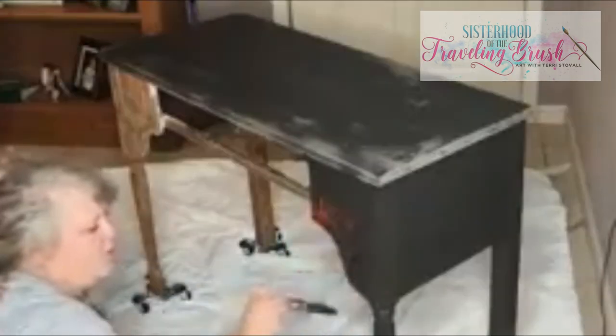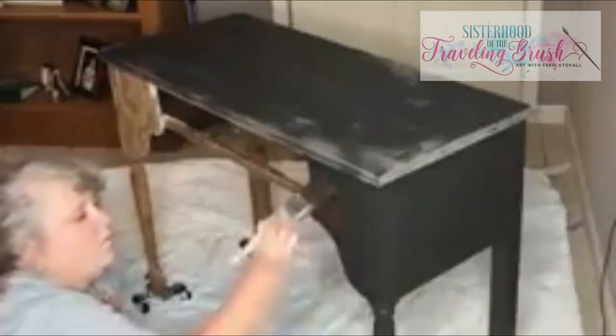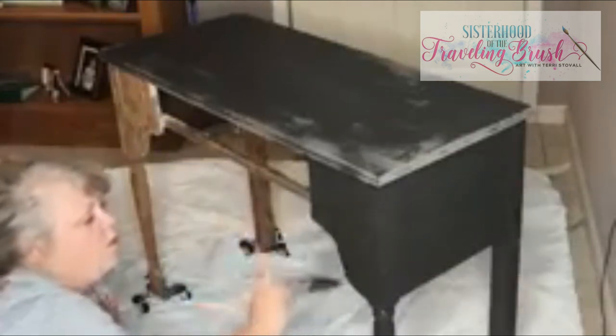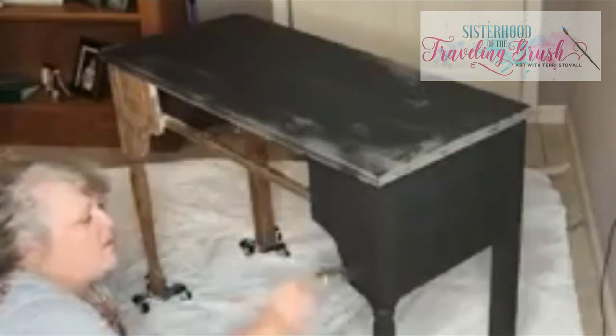So just get your first coat on. You can see this is going on relatively thick. I'm not putting it on like a real thin coat or anything, with the DIY paint, the clay-based paint.